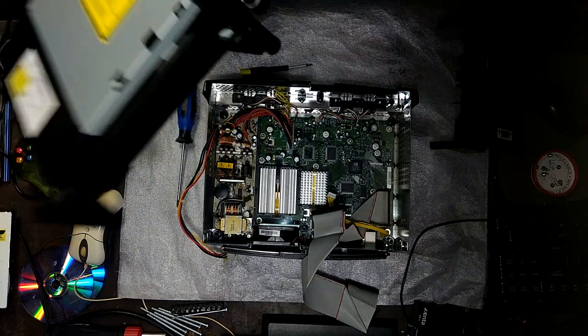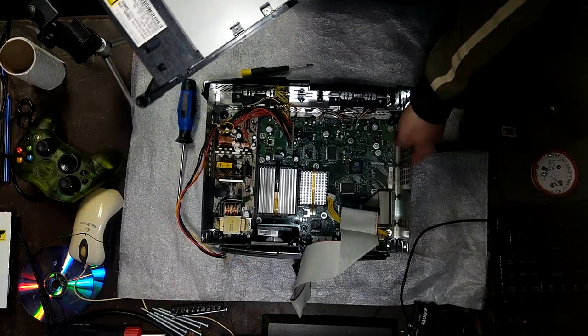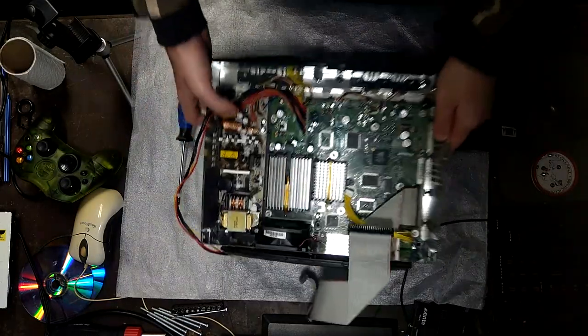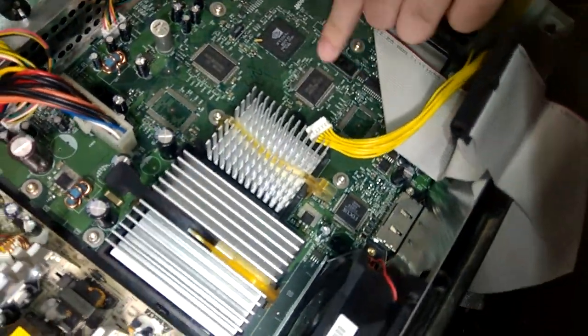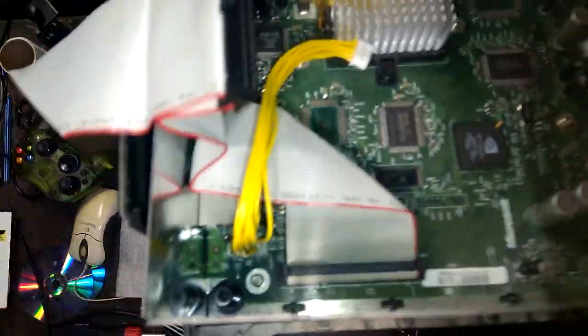There's the DVD drive. It seems pretty good. This one seems to be in really good shape. I don't see too much rust on the shield. All right, now let's see what we have here. We might just get lucky. Oh, nice. Okay. This one's gonna be easy.